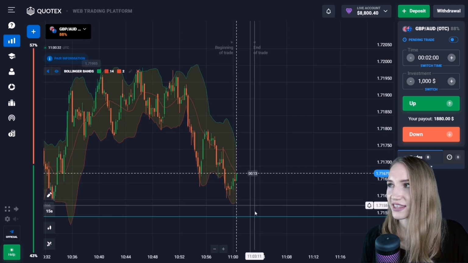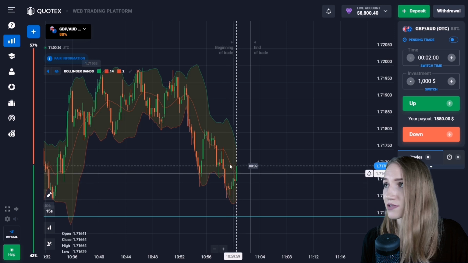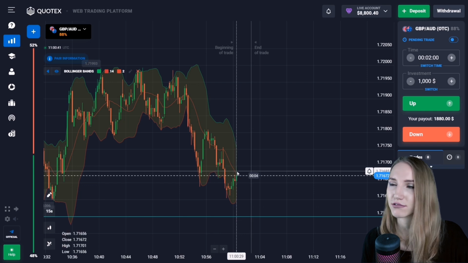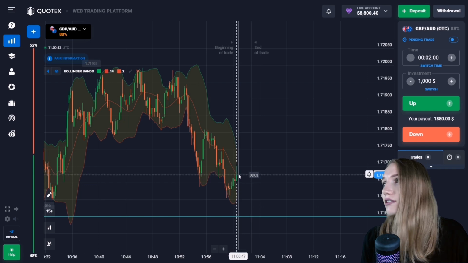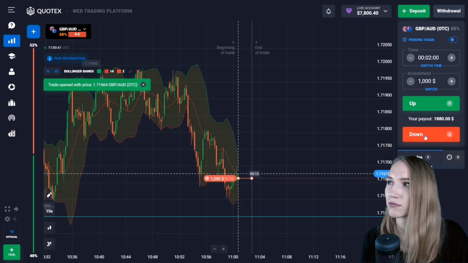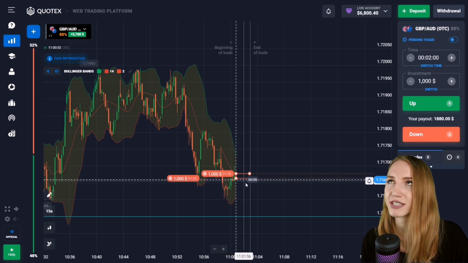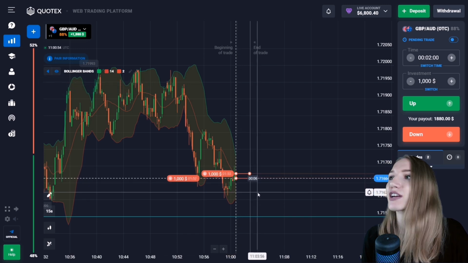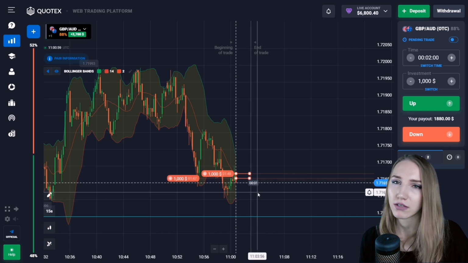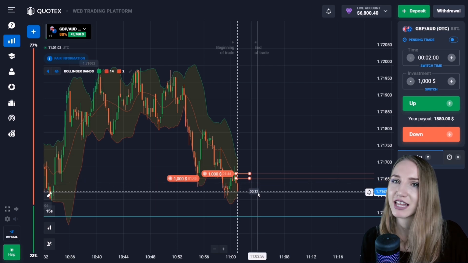Here you can see the support level at the bottom, and this is the moving average from which the price has been bouncing and moving down. So this is the downtrend, you can notice that. Here I will open a trade down for 2 minutes, and I think that from this zone there will be a reaction and the price will keep on moving down towards this support level, because I can see quite good potential for a decrease, and the price has been moving quite confidently, and 2 minutes must be enough for our profit. Well, let's check it.